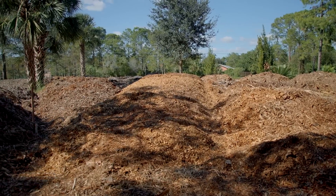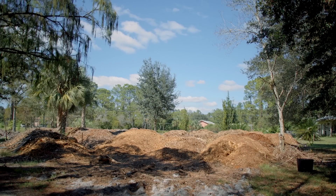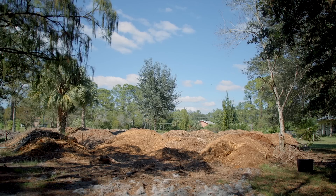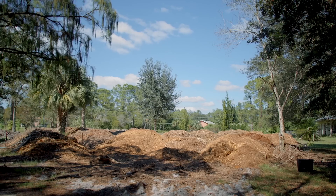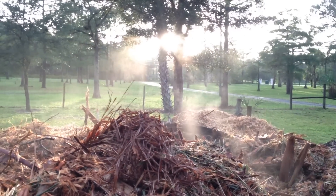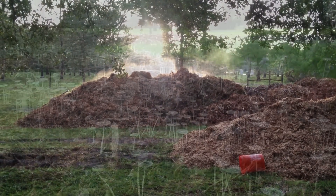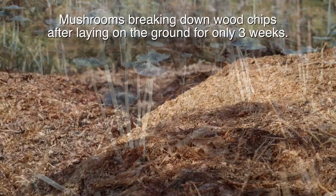In this short amount of time — just a single year — I've already seen progress in the decomposition of these wood chips into pure rich black soil. Today I want to show you that soil as well as the different kinds of wood chips here and how they're breaking down. One thing I've noticed about doing Back to Eden here in Florida is how fast the rainwater makes these wood chips decompose. I'll come out in the early morning and there will just be plumes of steam emerging from all these piles. The decomposition is working extremely well even without the addition of manures or anything of the sort — nothing but ground up trees.